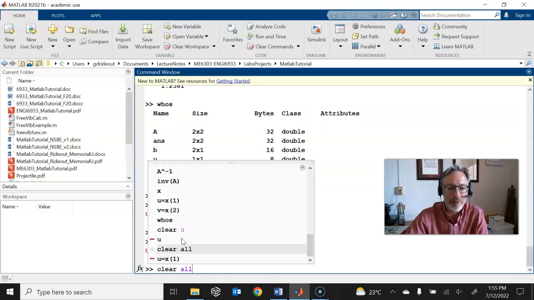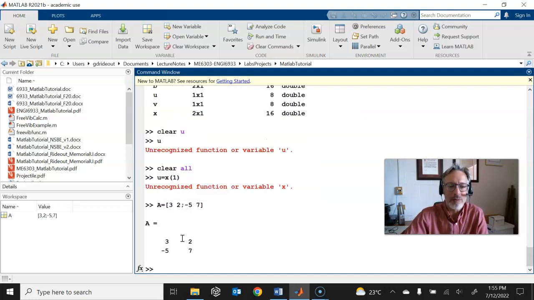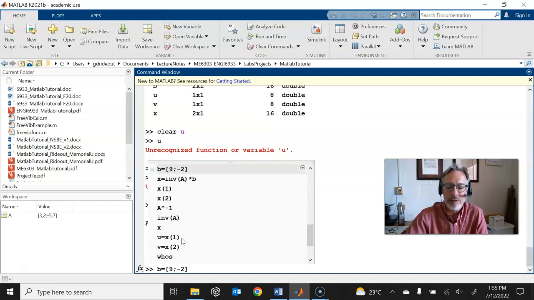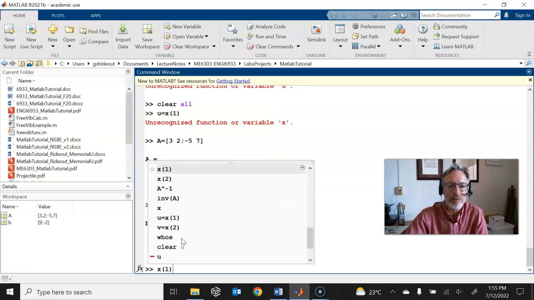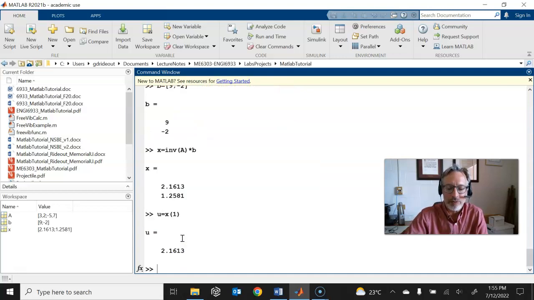Oh, I just cleared all my variables, didn't I? Oh yeah, so I would have to go back in here and redefine the A matrix, and redefine the B matrix, and redo the x equals inverse A times B. Now I can assign the variable u. All right, so you can do that.